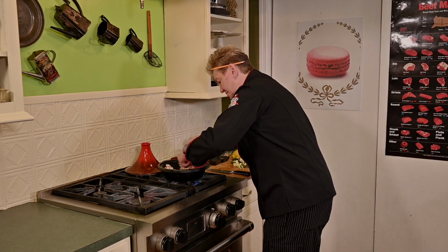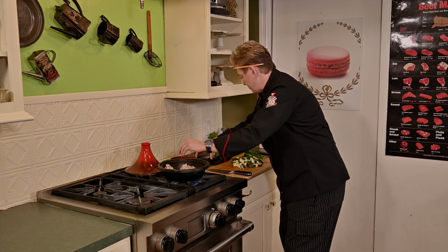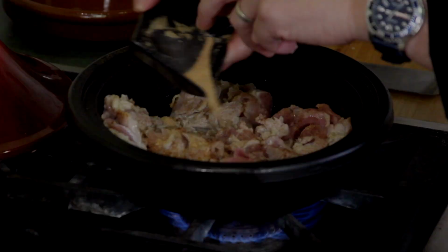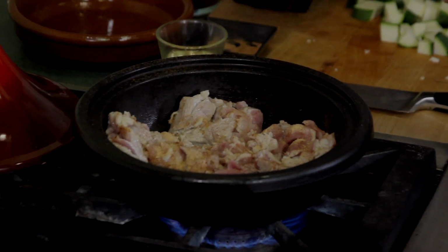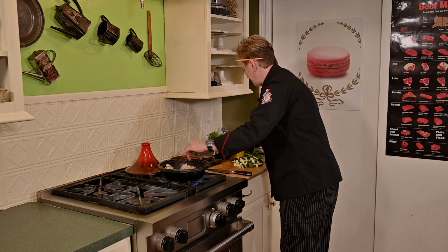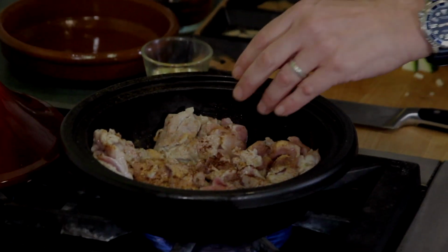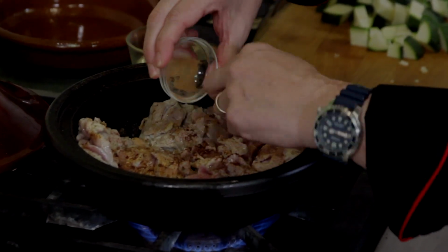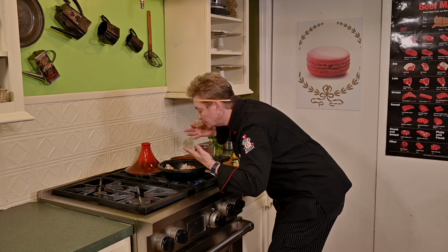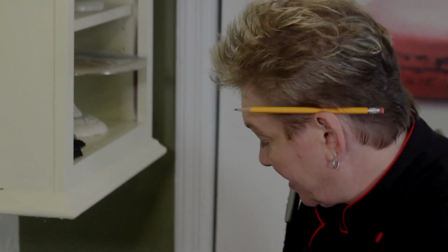So here we go. Now we're gonna season up that other side. Bringing in our cinnamon again. Very good. Garlic powder. Nice. A little bit of that cumin. Chili powder. And then finishing off with our turmeric. All in there. So we're gonna let that do its thing.